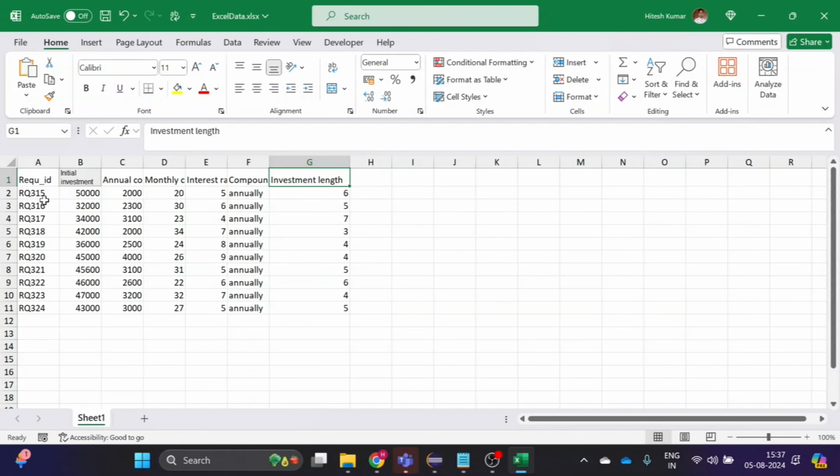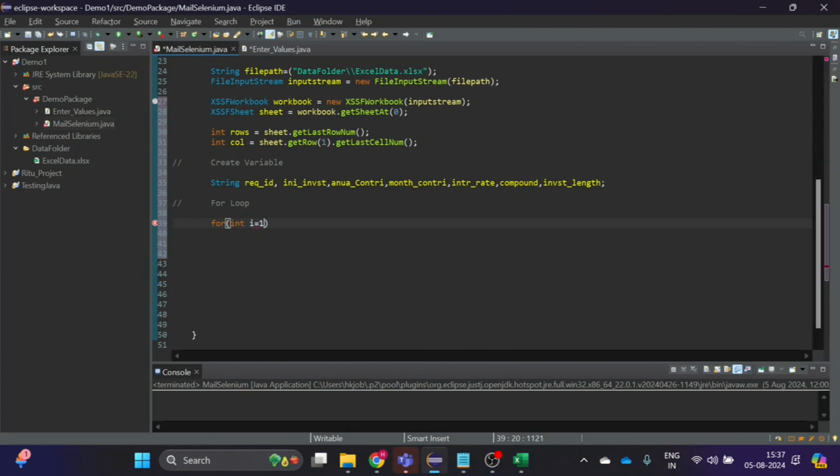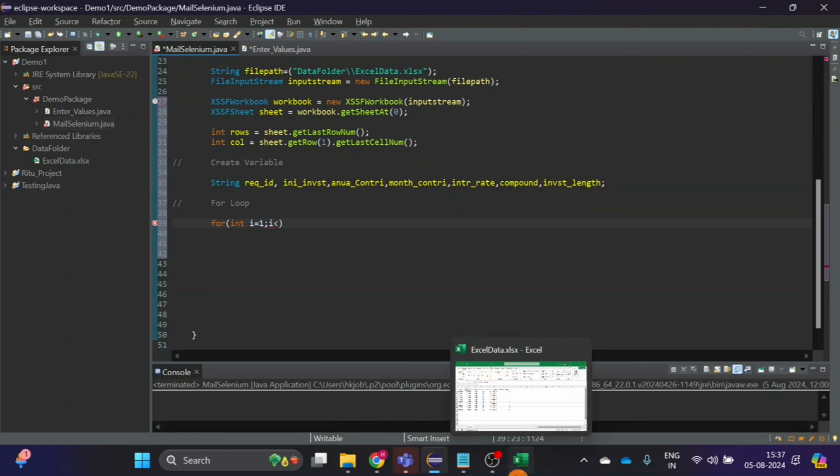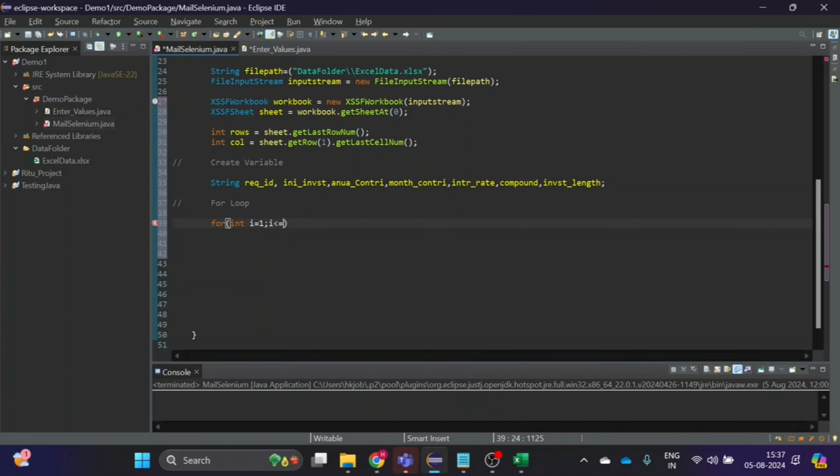This is the 0, this is the 1, based on the index. Now a semicolon, i less than or equal to rows. So this is our variable rows. Now i plus plus. Now enter and curly braces.